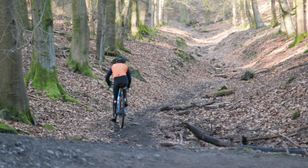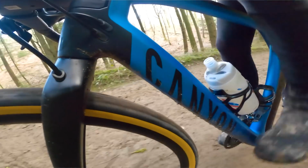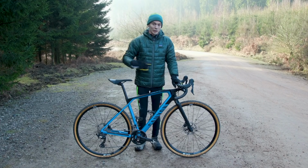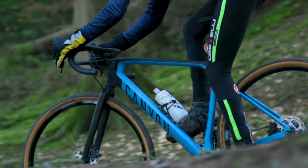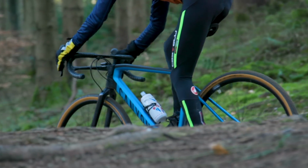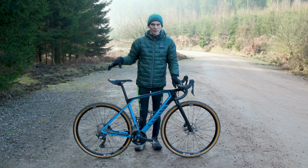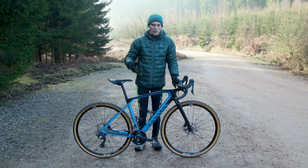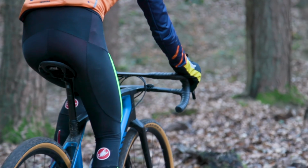The Grail's ride is classic Canyon, by which I mean it's very good. It's a nice balance of comfort and stiffness. It's not like riding a bike with rear suspension, but the frame is well tuned, and there's plenty of deflection built into it. And obviously, with decent sized tyres, there's a huge amount of latitude when it comes to tweaking comfort. You could always run a different size tyre if you want to change the ride quality as well.